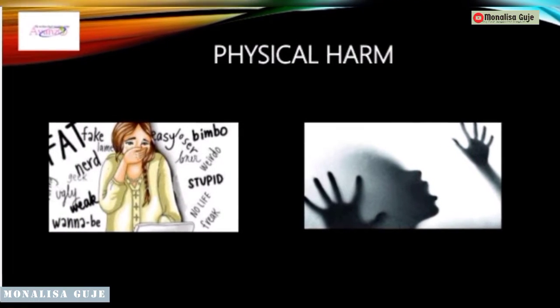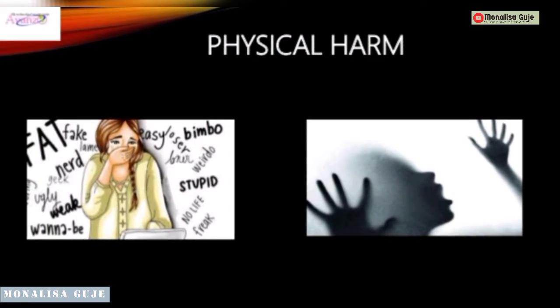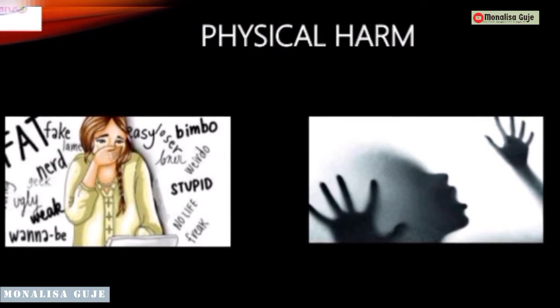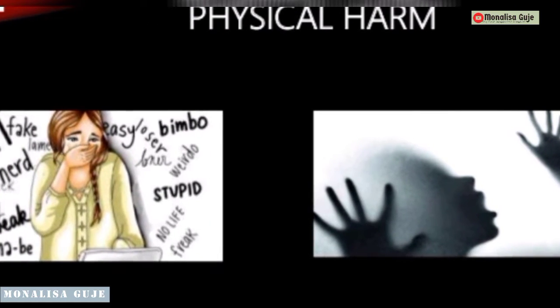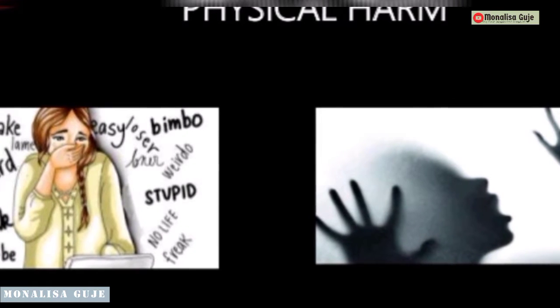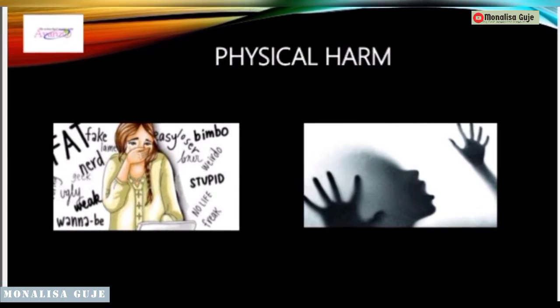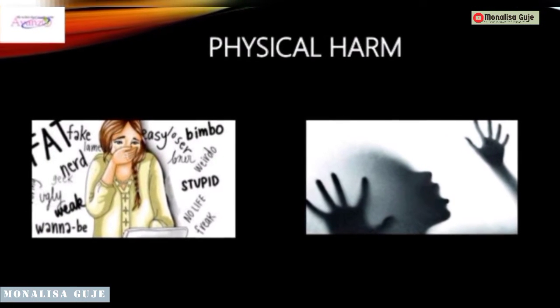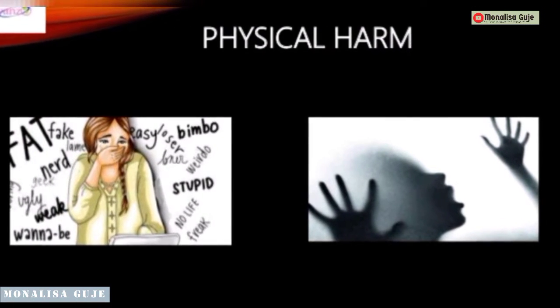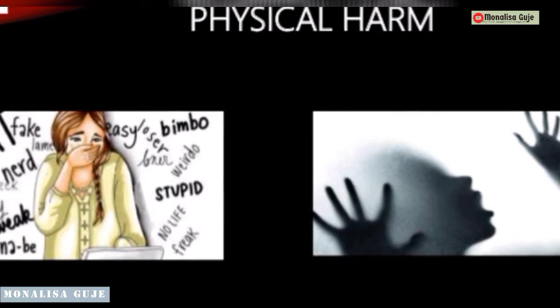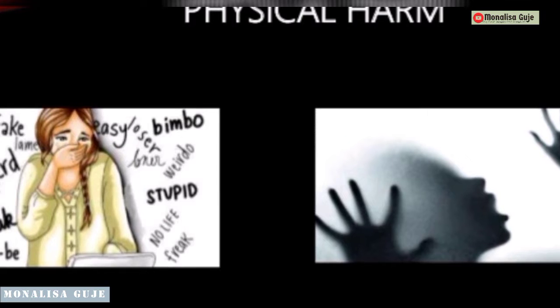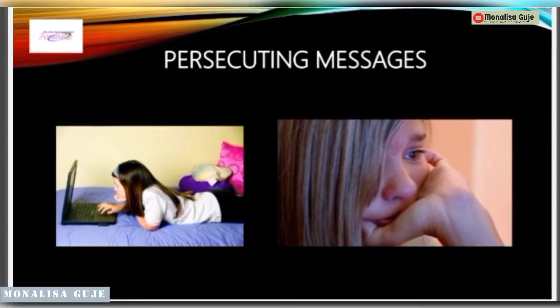The first one is exposure to inappropriate material. Whenever you're using the internet, you get ads every now and then. Sometimes something which is not appropriate for your age, that ad could open up. In this case, the first thing you have to do is close it. Don't watch the ad, don't open the browser, just exit from there and report it to your parents. Don't go forward to check out all the things.